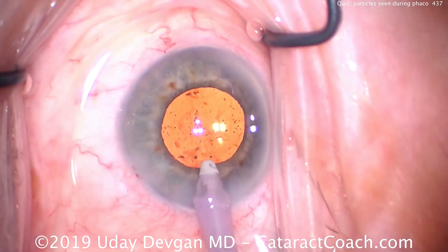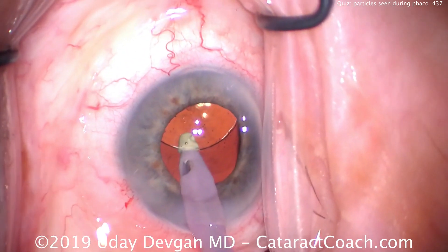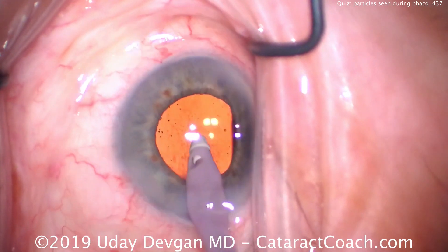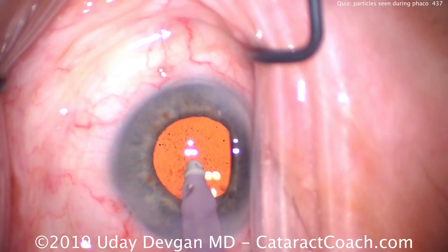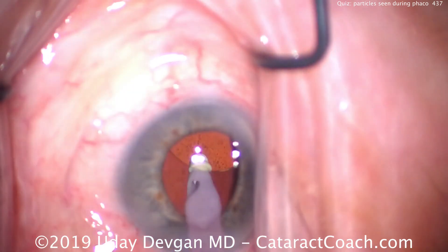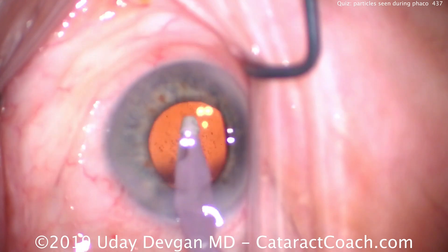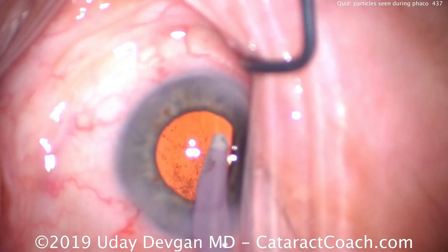What's happened is tiny, tiny fragments of lens material have gone into the anterior vitreous. The reason is they go through the defect in the zonular support. These tiny little fragments, due to the fluidics that we use to wash the cataract out of the anterior segment, some of the small pieces fall back into the anterior hyaloid face. The anterior hyaloid face is intact and the posterior capsule is intact. We wash out the viscoelastic from behind the lens, and still those particulate pieces — the little peppering of pieces — those are tiny cataract fragments in the anterior hyaloid face.